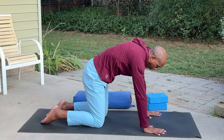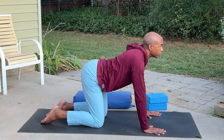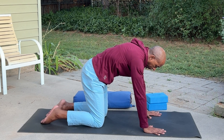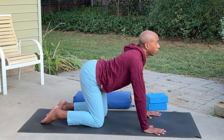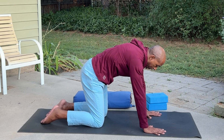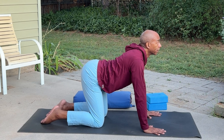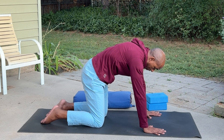Moving and breathing at your own pace here as you feel this wonderful undulation through the spine, a good rocking sensation through the pelvis. Just getting some good mobility through the spine in this direction. And soon we'll be rotating on a different axis as we move into our twisting practice together. Go ahead and finish the breath you're on and take two more breaths.